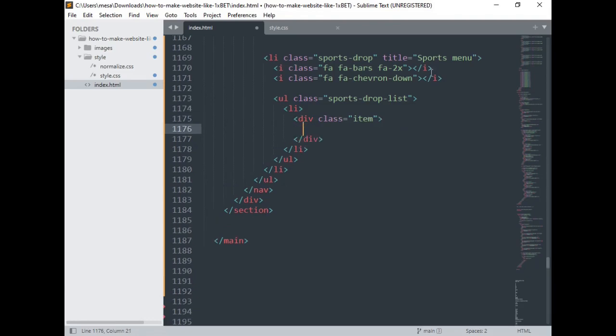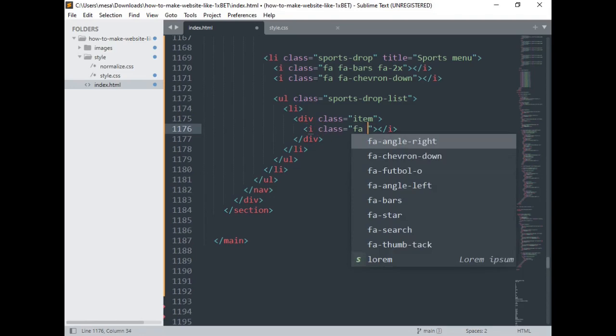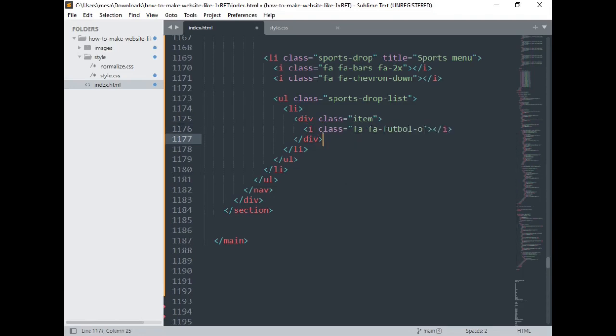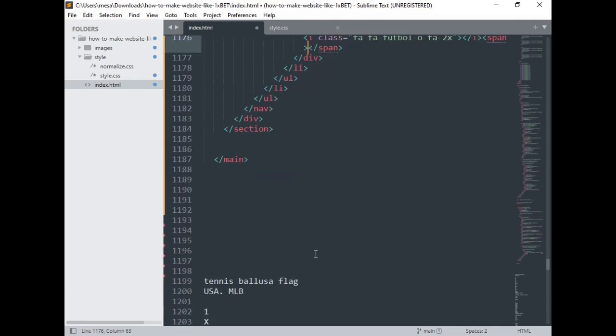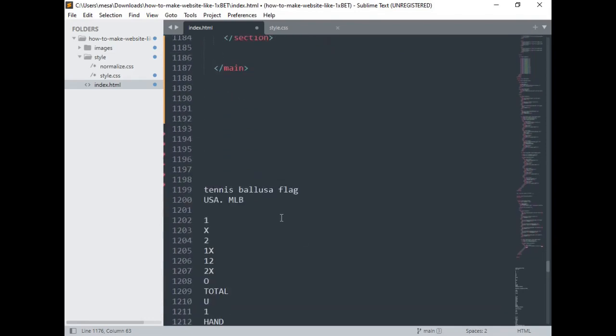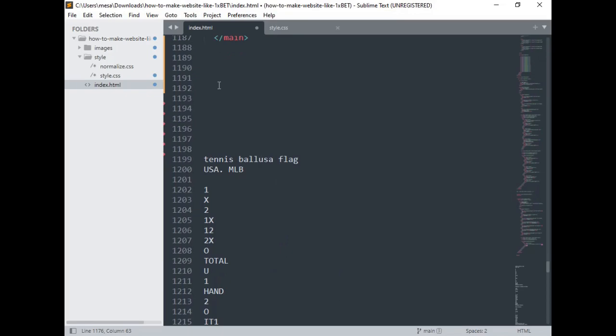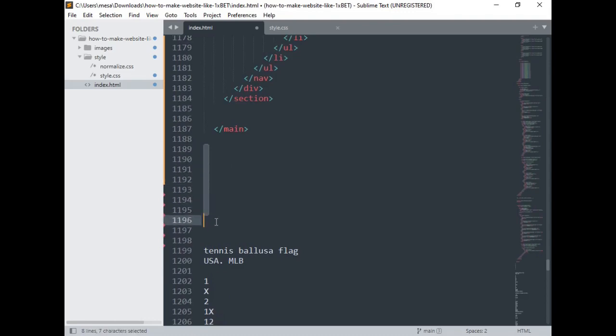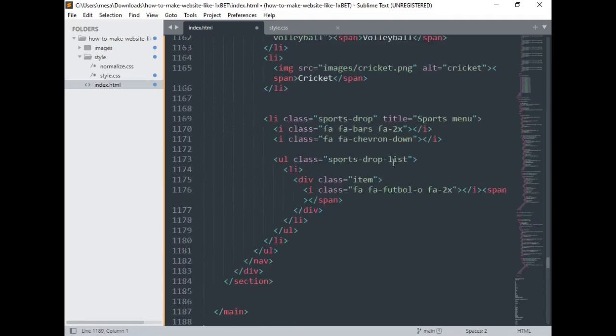Then let's add a Font Awesome football icon. Let's enlarge it by a factor of 2x. And when I'm done with that, I'm going to put a span. Inside the span, I'm going to put some content, football.